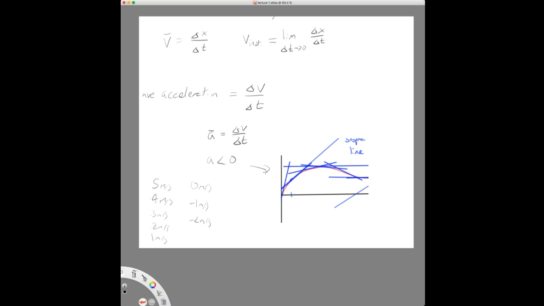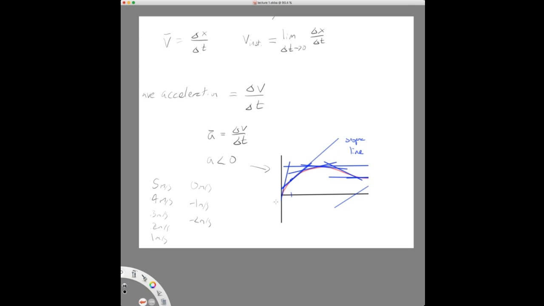And it would be really nice. Do you know how much time in my life it would have saved me if this were true? If it were the case that positive acceleration means speed up and negative acceleration means slow down. That's what I wish were the case with the way English works. I wish accelerate meant positive acceleration and decelerate meant negative acceleration, because linguistically that makes perfect sense to me, but that's not actually how it works.